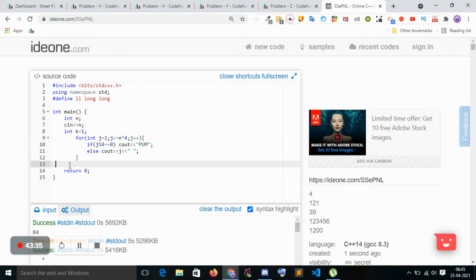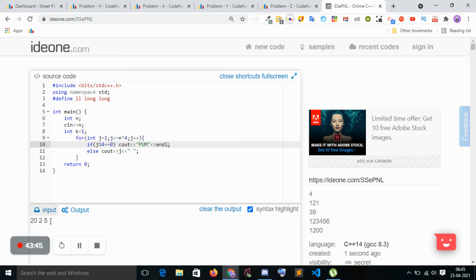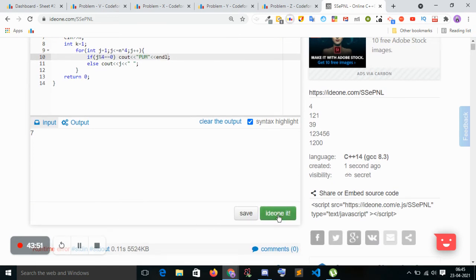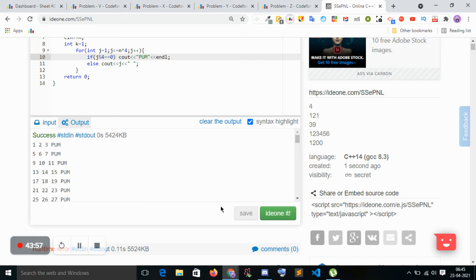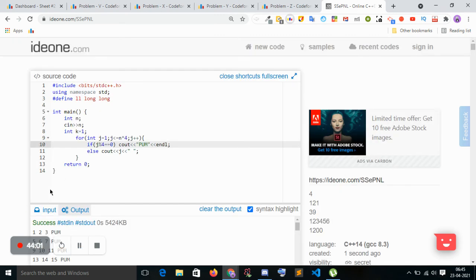And okay, there is no worry about this. Just because whenever I get cout home, I will actually end it. So here actually 7 is the correct. So we are getting correct. Just check it.